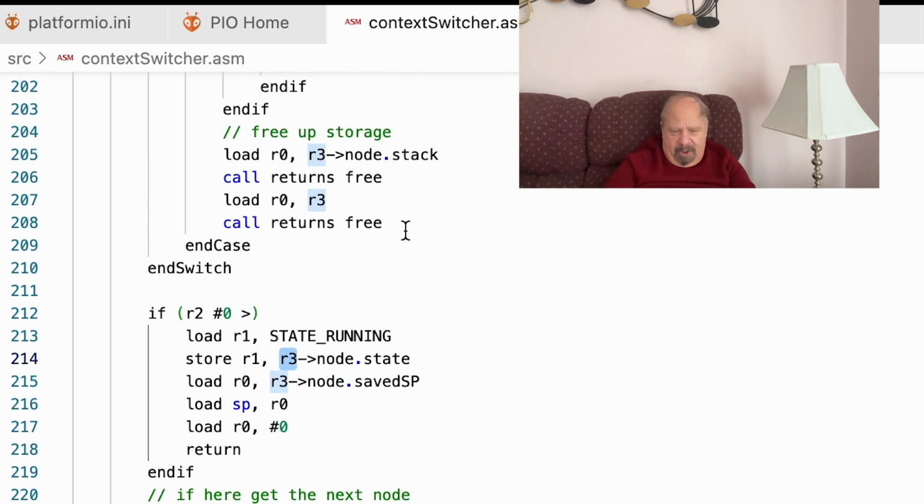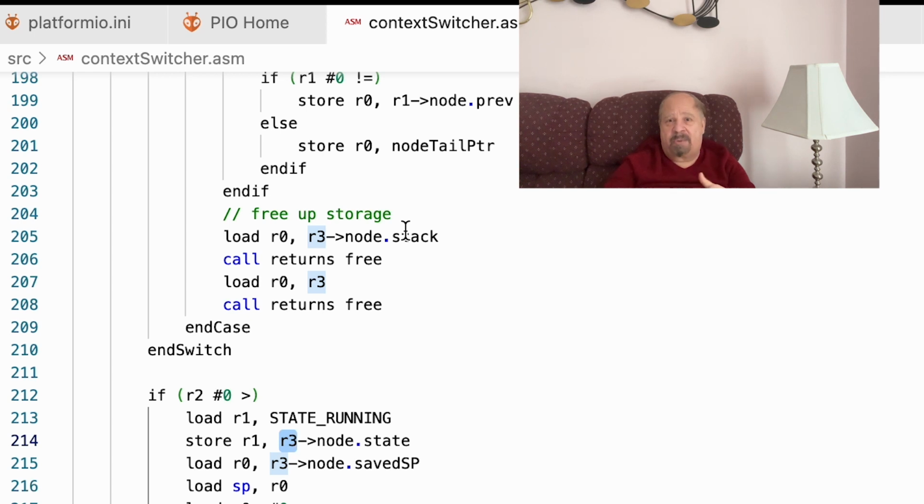I can treat registers as raw pointers and just store at the location that the register points at. I can treat a register as an array pointer and store at an index offset from the register where the register is pointing. So in a later video, I'll go over all the addressing modes, basically once I write the documentation.